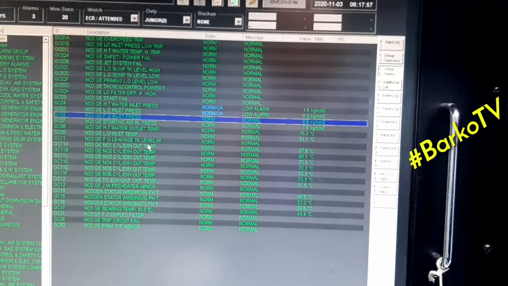Also, you can check out our videos previously how to activate or simulate the overspeed, mechanical overspeed, and how it works. Also, how to adjust or simulate by changing the set point for the speed module controller.